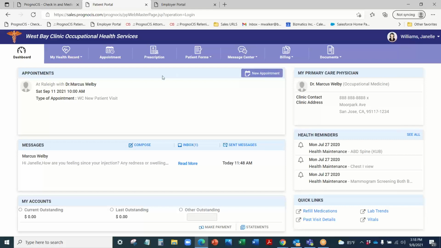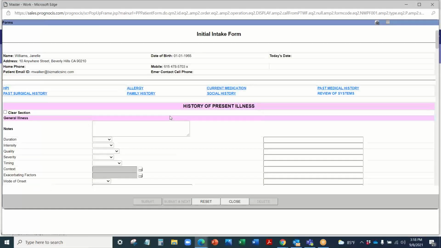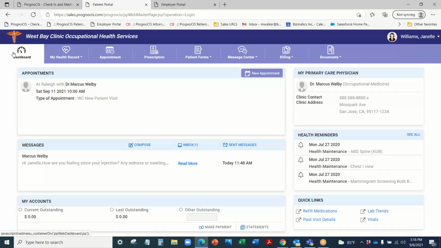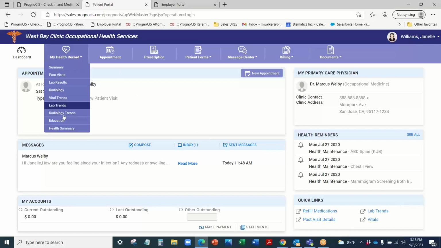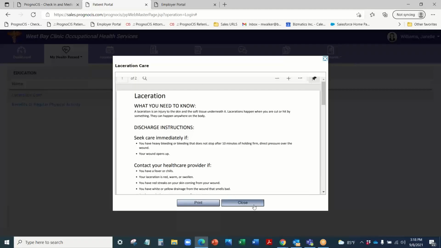Is it available in Spanish? Yes, you can have that in Spanish. Basically, the forms that the patient wants to fill out, you can have available in Spanish as well. In fact, from a Spanish perspective, we have close to 200 clinics in Puerto Rico that use our product, and they use the forms and everything in Spanish. Even the education material that you share will be available in Spanish if you want. I thought I had one in here in Spanish, but that's in a different database.